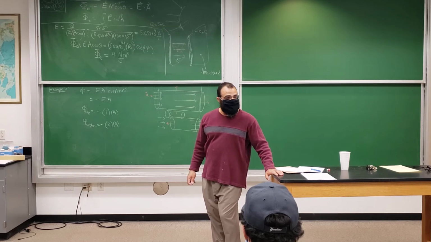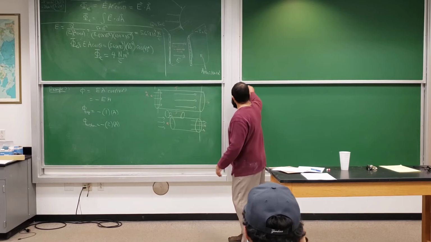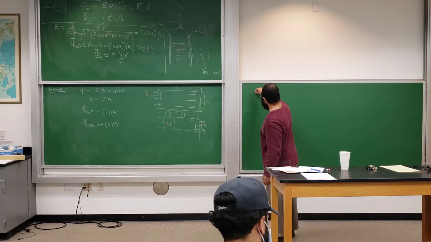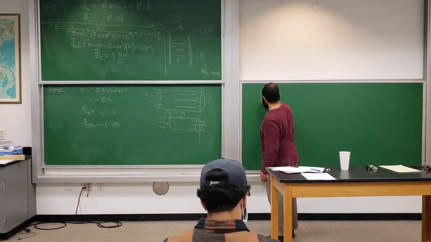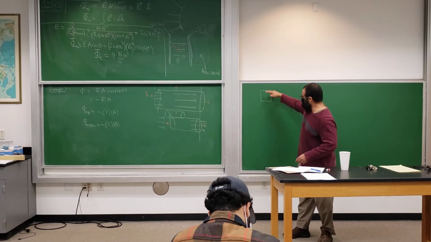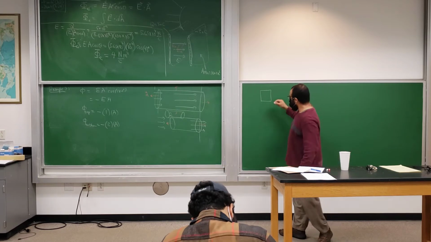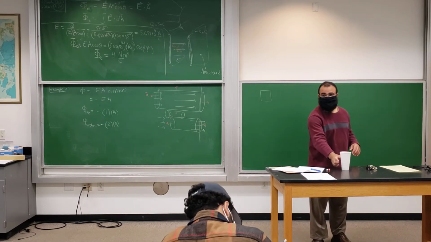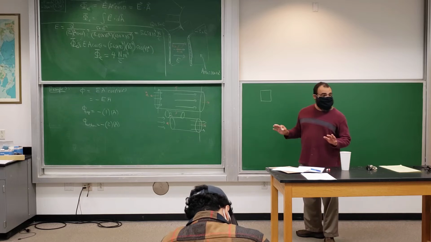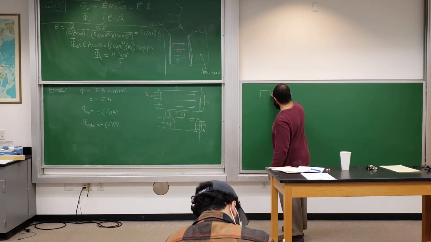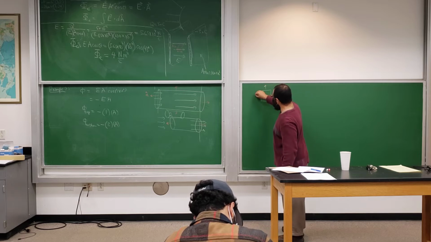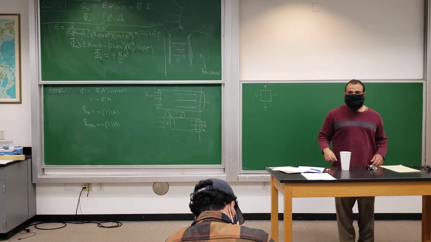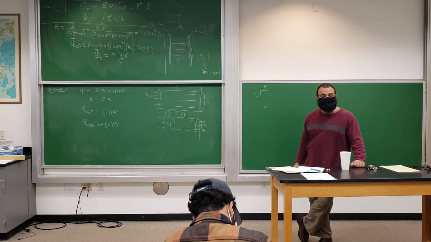Which takes me to the next question. The book asks you this. Suppose you have a box. I know I drew a square, but it's supposed to be a box. It's a closed box, and you don't know what's inside. You only know that you measure the electric field and there is some electric field coming out of the box. What can you conclude about what's inside? Can you have zero charge, positive charge, or negative charge?